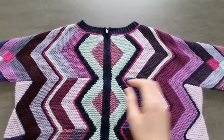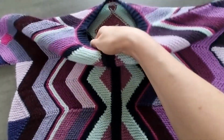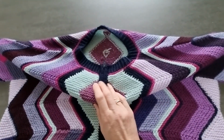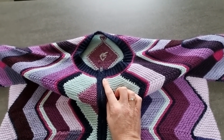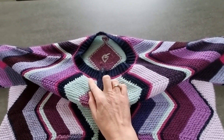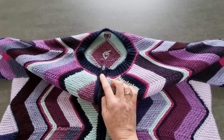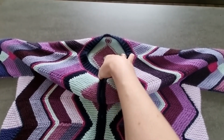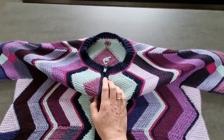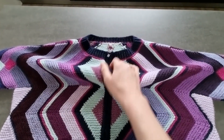And now they're all joined together. They join together in the neckline. So you begin by picking up stitches. Let me see. So you start here. And you use the neon color and you pick up stitches all the way around and go back. And in the neckline section, different modification options are described.